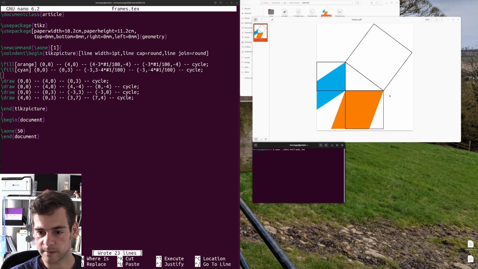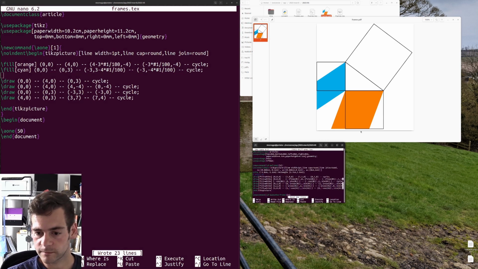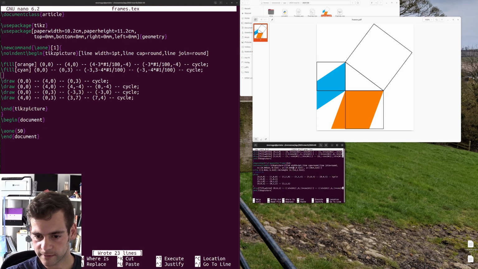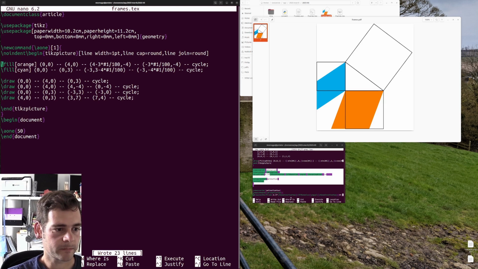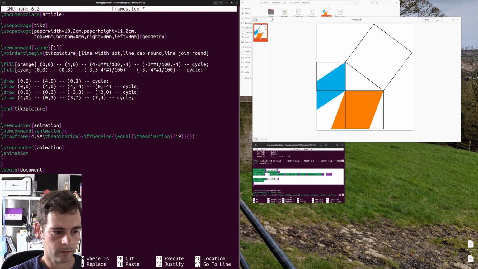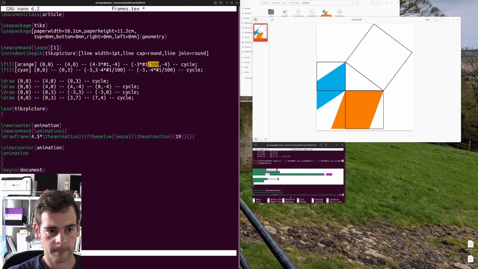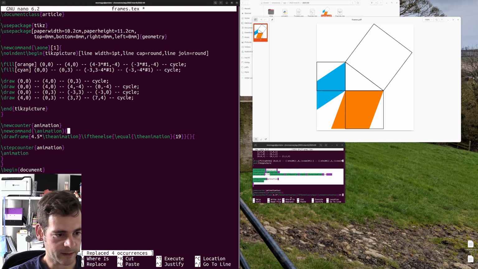I'm now going to look at what I did last month for the recursive thing. There we go. I did a new counter animation like that. So let's copy that. In fact, rather than just dividing by 100, let's just make it take an input between 0 and 1. And then this function can deal with how many frames there are, and that's much simpler. Right, so that was to do 19 frames.